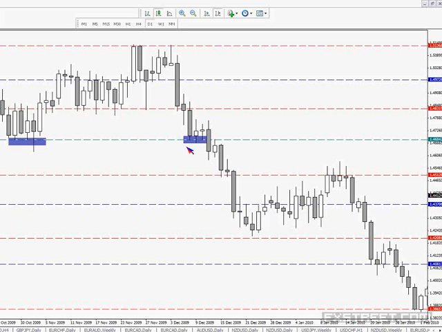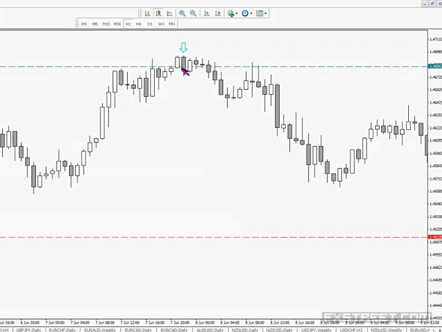I didn't expect it to turn around there. I only thought that it might turn around there once it gave me a nice big shadow, which is what it did, and that was our signal. So the big shadow chart, the big shadow is when, okay, that was right here. So let's go to the 1 hour chart and break it down again. All right. So here's our 1 hour signal right here.